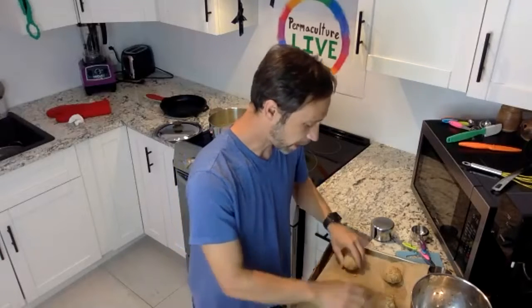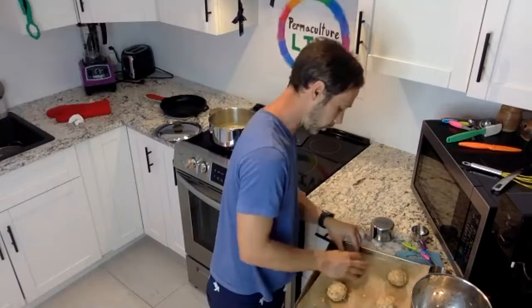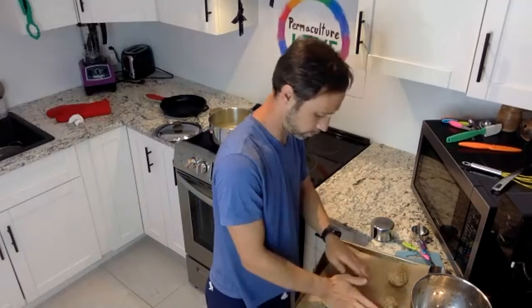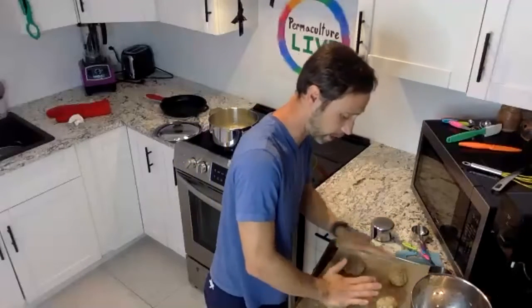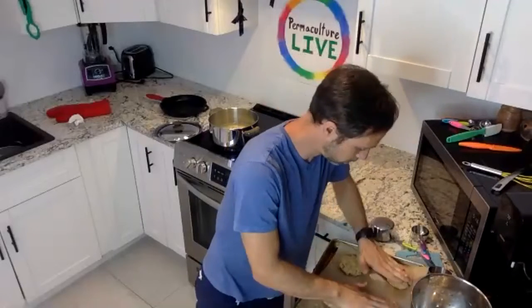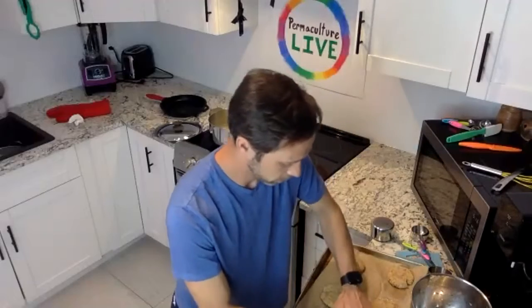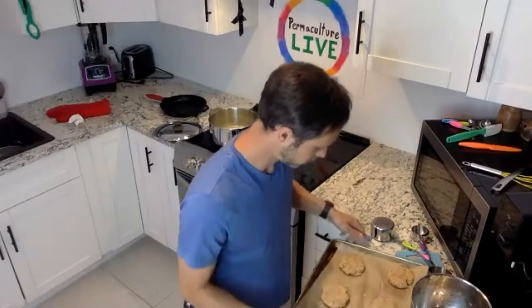So I got 6 equal size patties when I made my balls. Now I'm going to smash them out into patty size, like hamburger sized patties. And I'll show you guys that when I'm finished here. That's what I got.